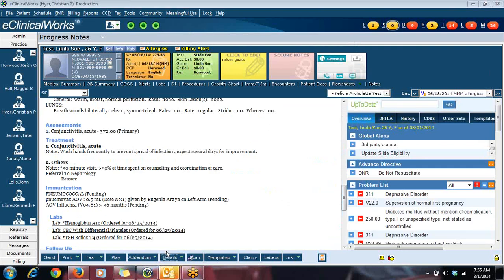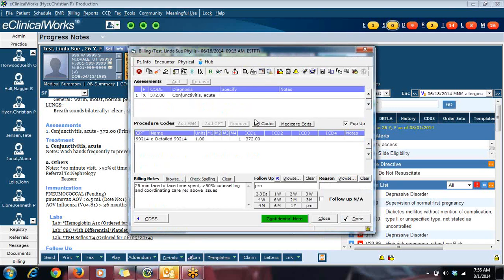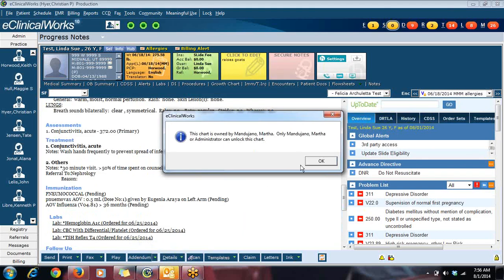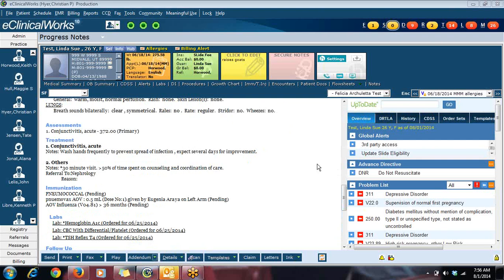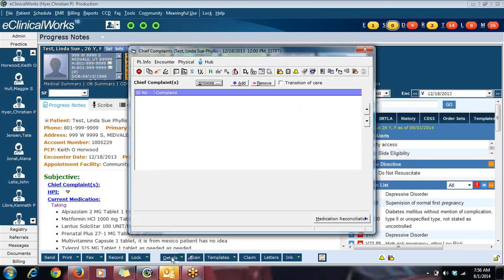So moving into other billing tips and tricks. If you guys notice when we got version 10, let me unlock this note. This is a test patient. Oh, but it's on Martha's schedule, so now Martha has to be the one to unlock it. Let me go to hopefully another outstanding open note here. Okay, so on your, you guys probably noticed I use that details button a lot to navigate.